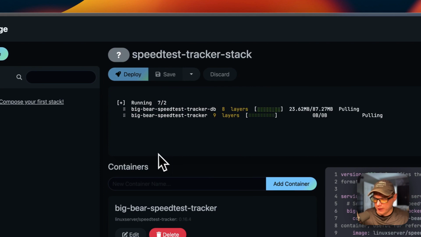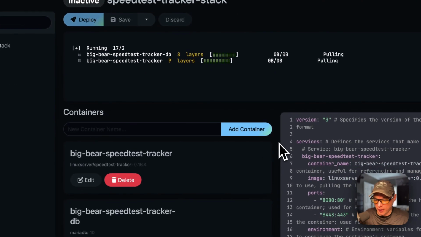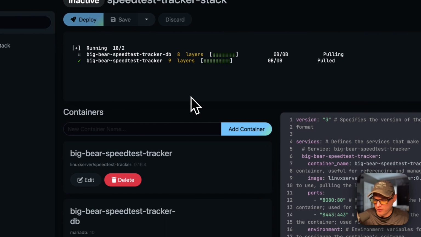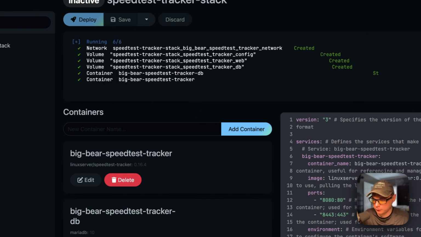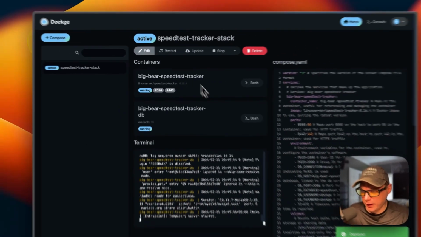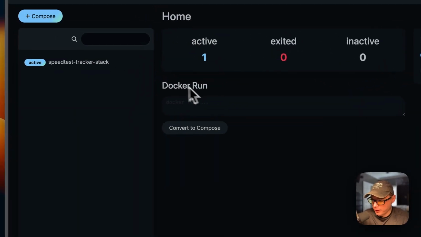So what this is doing is it's downloading the Docker image off the registry, getting extracted, and getting it up with Docker Compose underneath, because this does use the Docker engine. And it's also setting up the volumes and the network. So this can take a bit. So now we got it up and running, and it's ready to go. So we got it up and running, and it's installed.